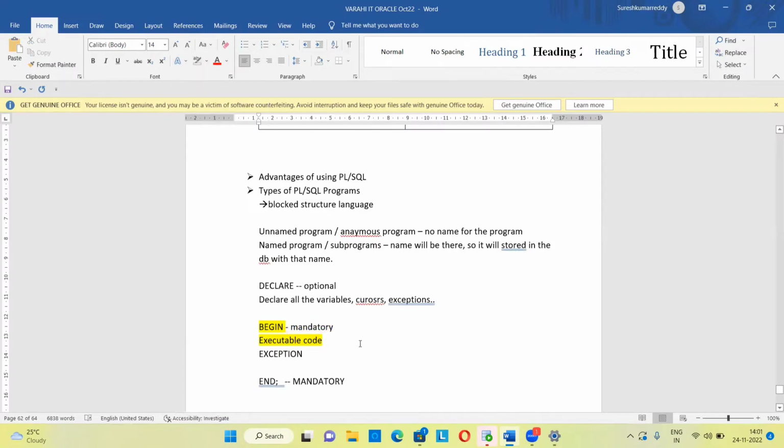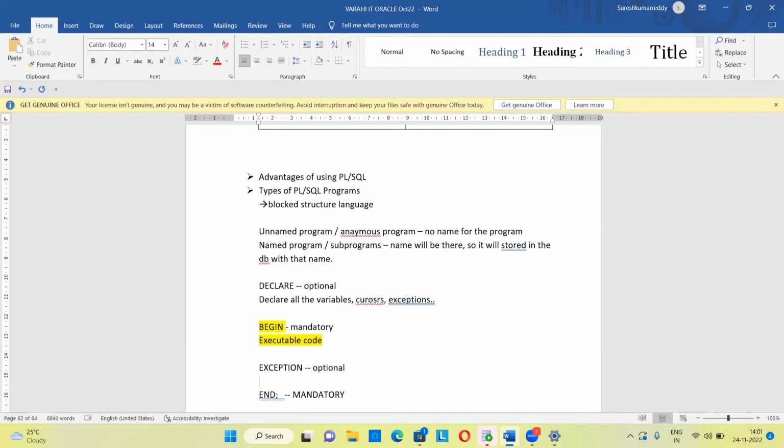Thereafter, the exception block. We just now discussed, right? In case of SQL, we can't handle any error that comes in between. But here we have this block to handle the errors. If you want to handle that error, you can use this block. If you don't want to handle it, it's not required. So again it is optional.